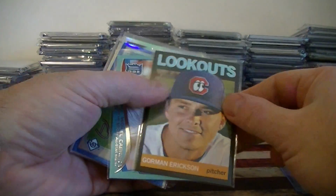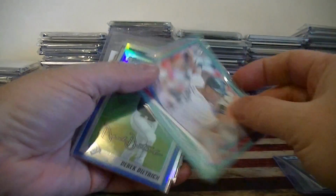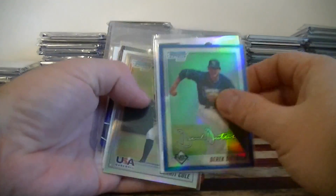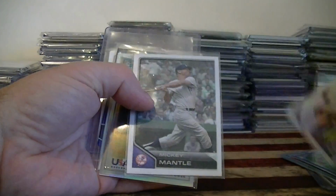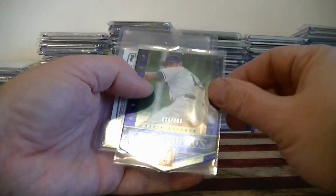Byron Buxton. Erickson is numbered to 50 also. No, that's the 96. Miguel Cabrera. Dietrich. Mickey Mantle refractor. Mickey Mantle cloth. Garrett Cole. Yelich. And Barrows.